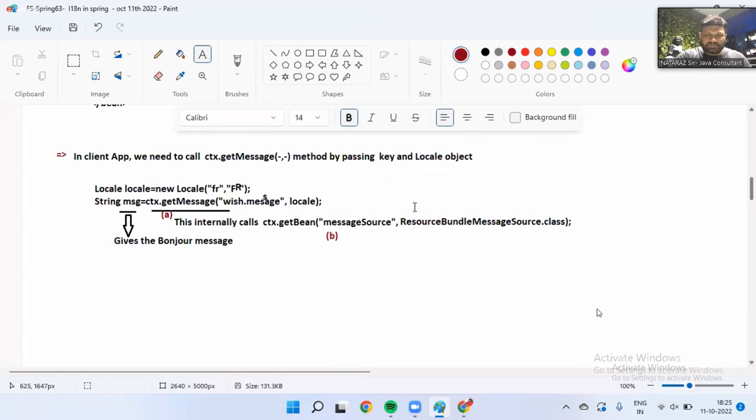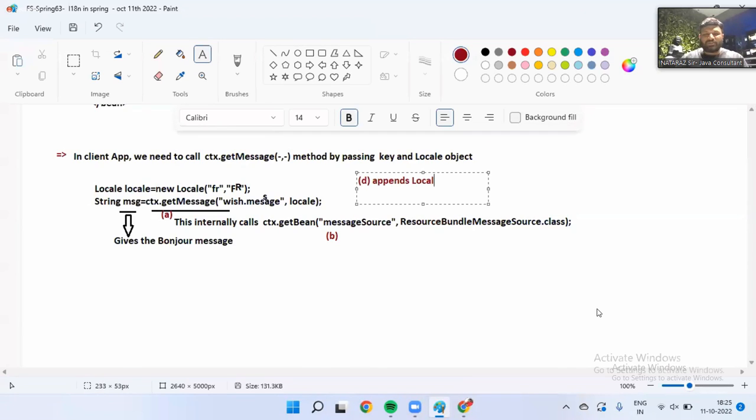D: it appends the locale object data to the base file.